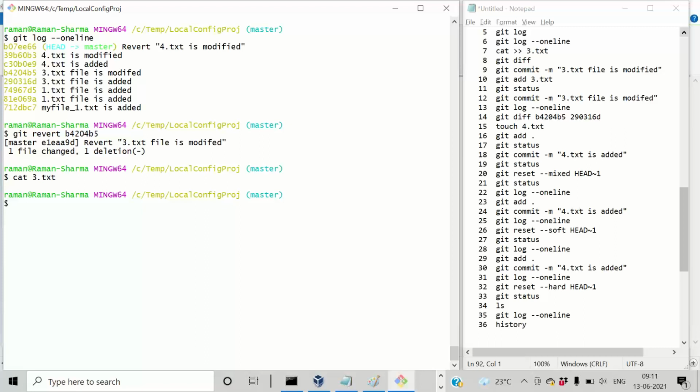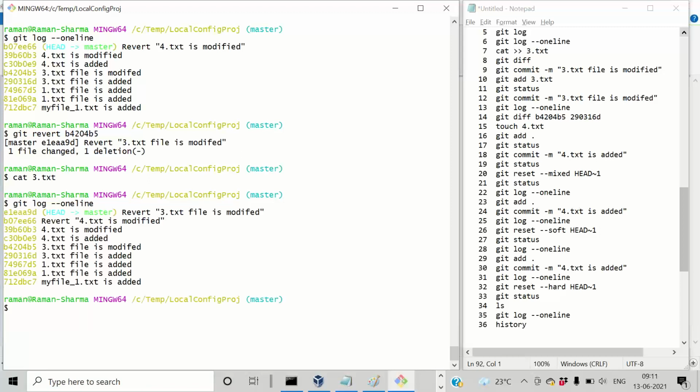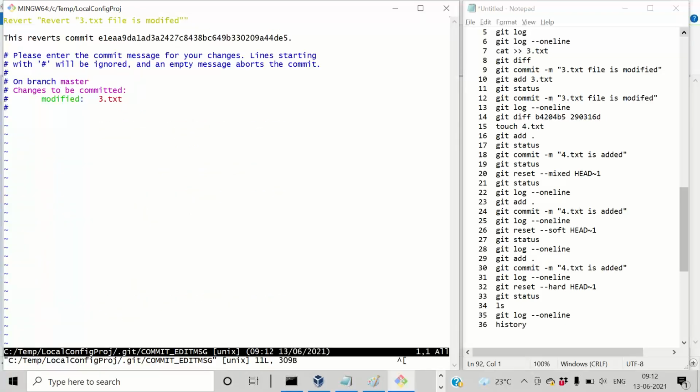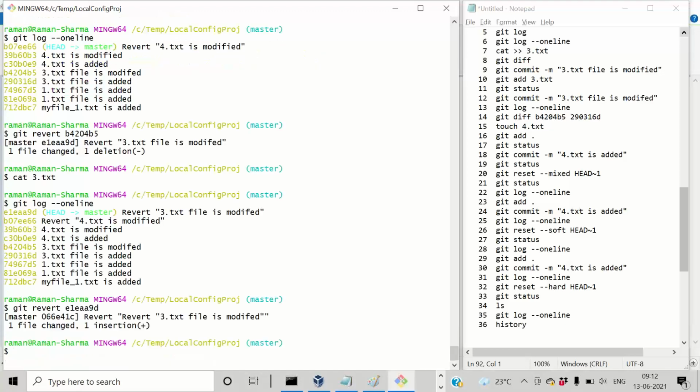Can we do a revert to revert back? What is -1 into -1? It is 1, right? So it means if I say I want to revert back, let us first see the git log --oneline, right? So here I want to revert this revert, means I want to move back the changes. So let us try this. If I say git revert and I want to revert this commit, okay, revert, right? So I'll say save.